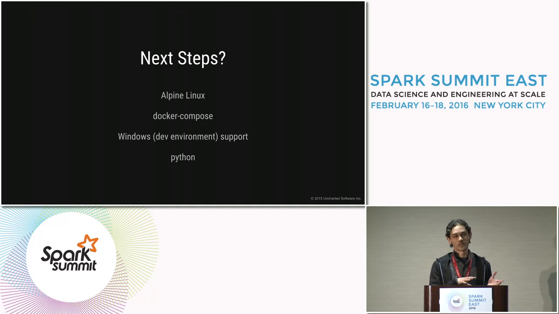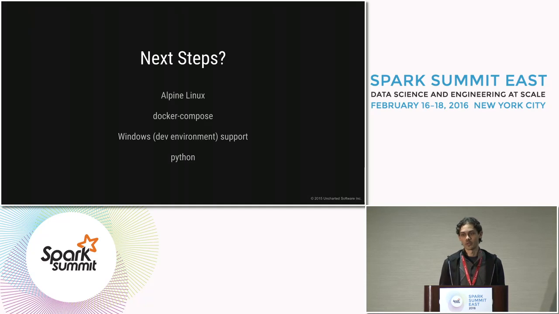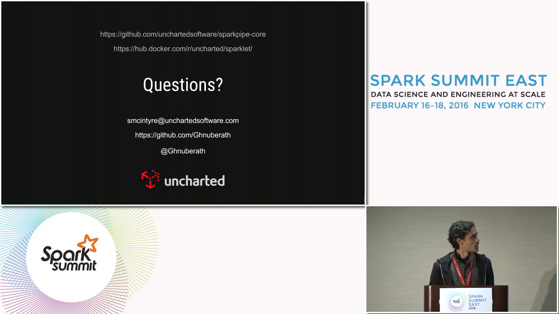And that's just for the development environment use case, so it doesn't affect your CI system because that's probably running Linux because you're using the Docker container. And Python. So the approach I've described here is for Scala, but nothing I've really described here is super dedicated to Scala. All you would really have to do is re-implement some of the build stuff using your Python build tool instead. And if you have any questions, feel free to ask them now.